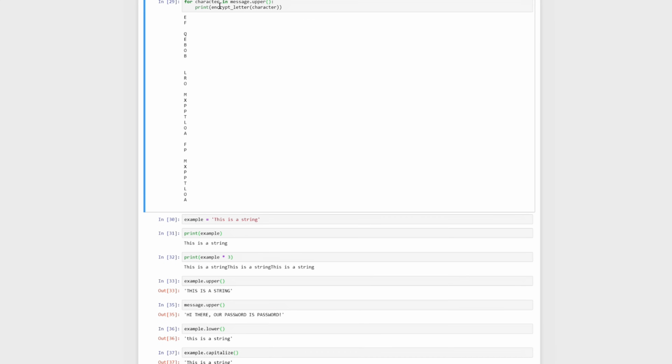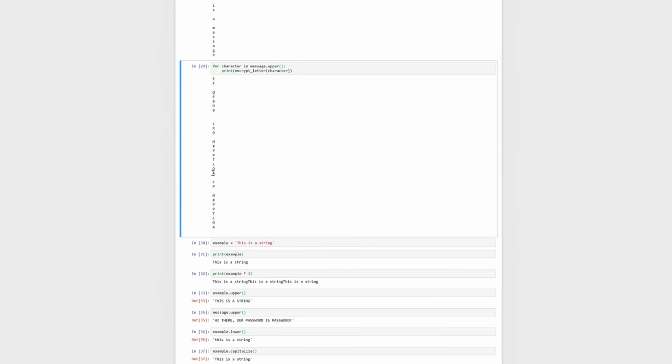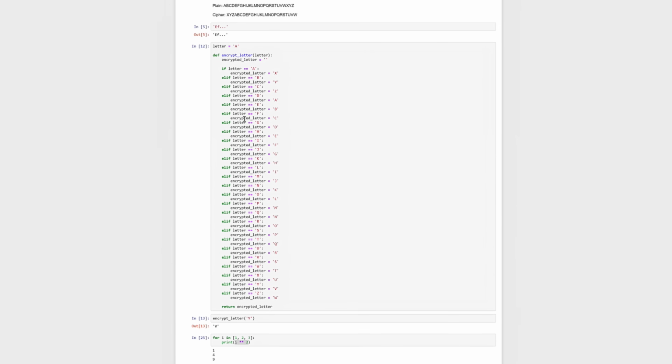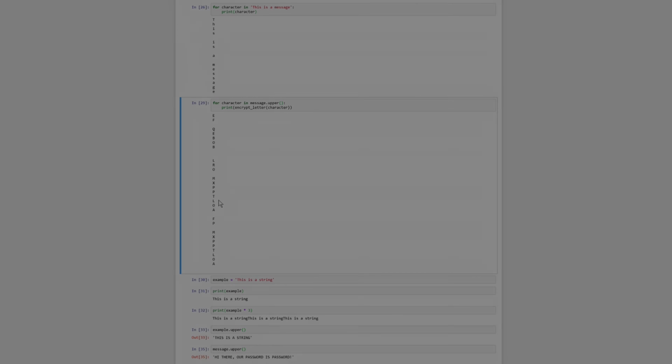As I mentioned up here, we were now able to use this upper method for strings to be able to encrypt every letter of this. For instance, H goes to E, I goes to F. And if you remember when we first started this, we actually had this similar thing here. So this is on the right track, right? We were able to encrypt this message. But there's one character on every line, and this is hard to read and doesn't really necessarily make this usable for us. So in the next video, we're going to talk a little bit about how we can use some of the string manipulation we just learned to get this all into one neat string as a variable that we can then use later on if we want to as well.